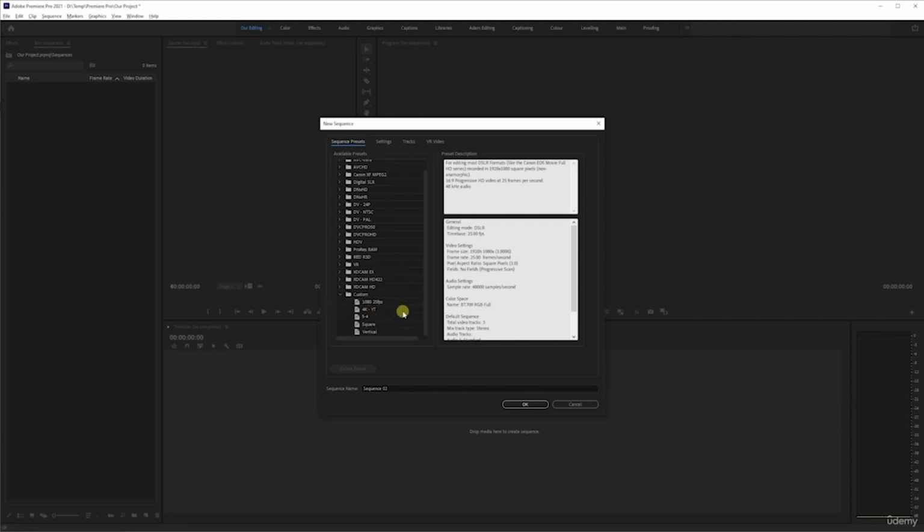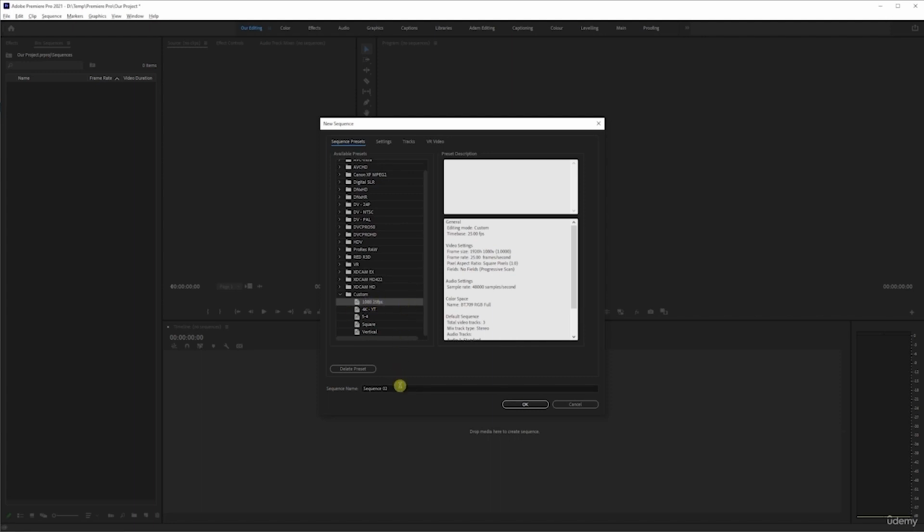Also, once you open a sequence with one of these once, this will always be the default that it opens at. Don't run into the mistake that I've made a number of times, and I normally create in 1080 25 FPS, but there's the odd time where I create a square sequence. And then when I've come back into here, even if I've saved everything, closed out, started a brand new project and started a sequence, I haven't even looked here. I've just renamed and hit OK and realized, it's still on square. So this will remember the last sequence you made whenever that was, and it will already have it highlighted and selected. So make sure you select the one that you want, which is 1080 25 FPS.